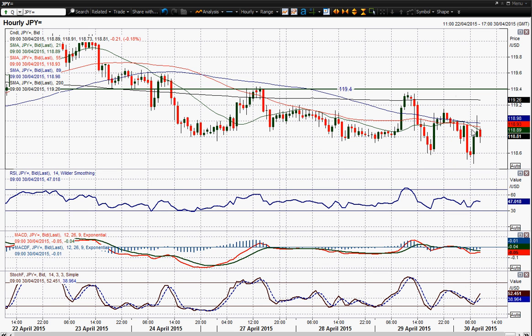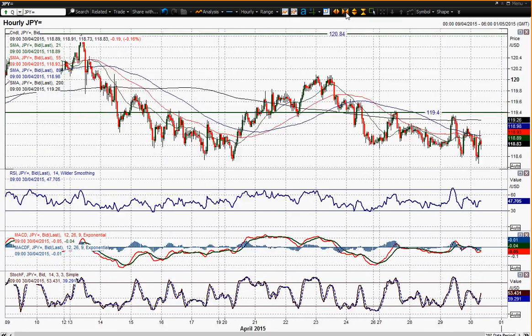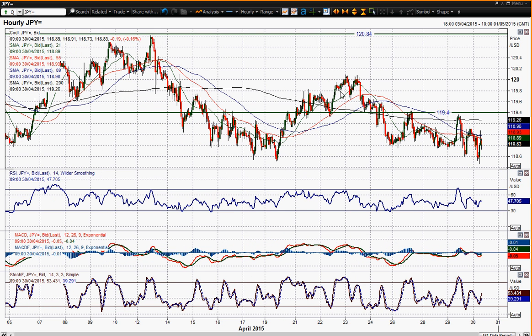Today we've had volatility around because of the BOJ overnight. Bank of Japan came out, held flat on monetary policy, no change. Dollar yen started to strengthen, and then the spike higher came as the press conference suggested that the projections for the Japanese economy would be inflation just cutting a little bit lower, and growth also a little bit lower, so hence the dollar strength.